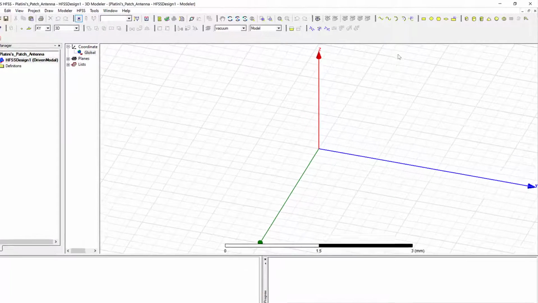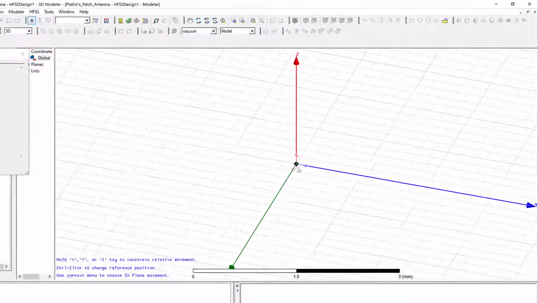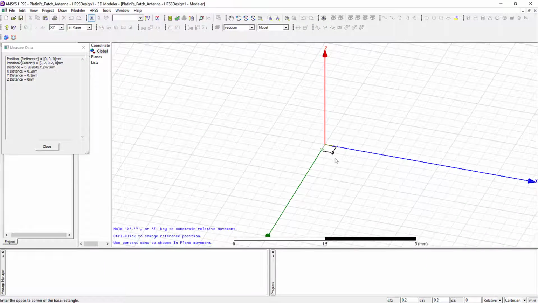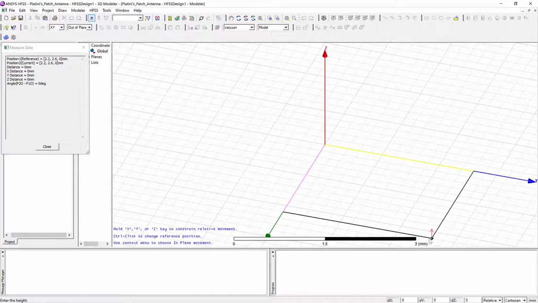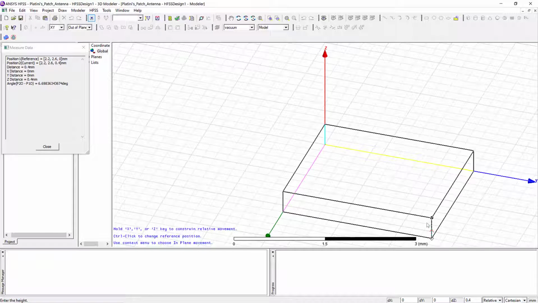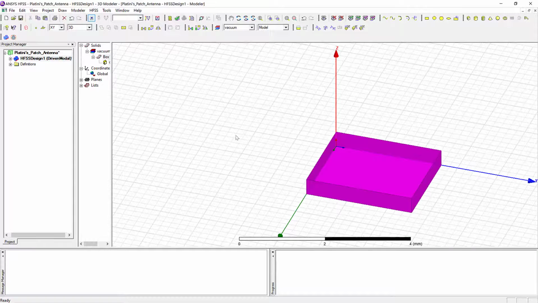To use the box, you come up here and click on draw box, bring it here, and with just a click, you can draw your substrate. So we give it a certain height like this. Now this is our substrate.